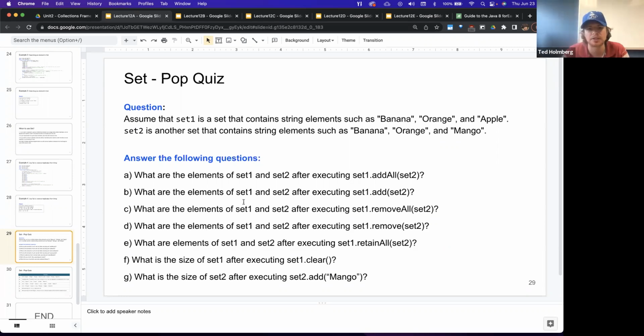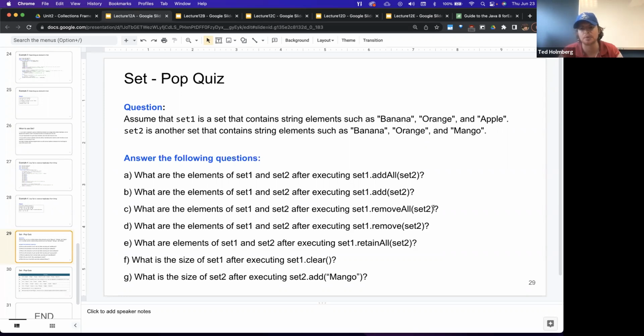What are the elements of set one and set two after executing set one dot add set two? Not add all, but add. And so this probably isn't the method you want to be calling there, because set two is a collection, not an individual string. What are the elements of set one and set two after executing set one dot remove all set two?